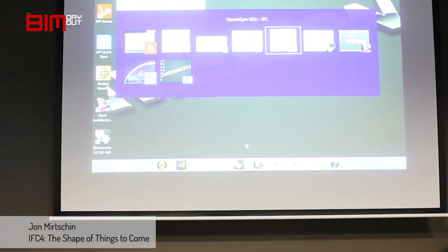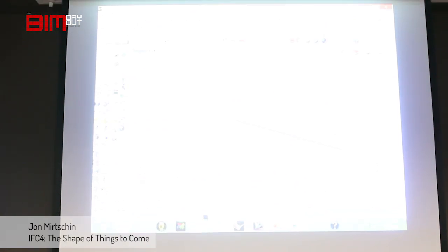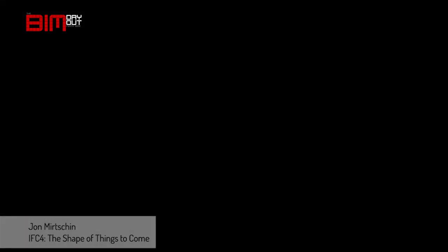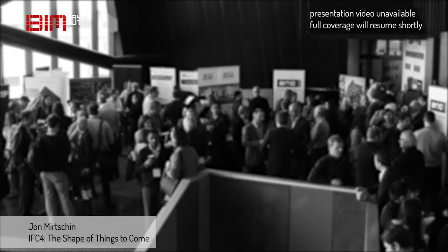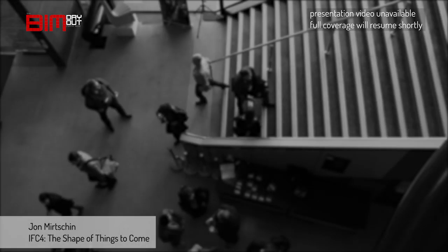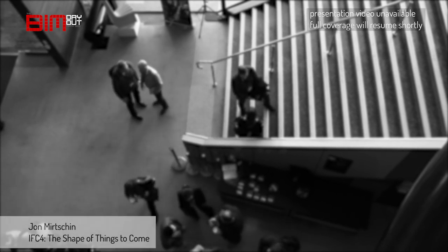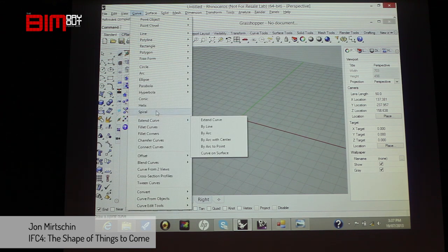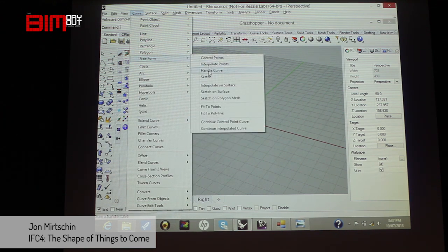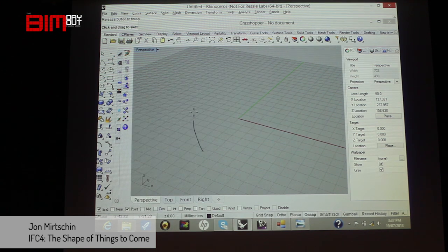Part of the work I've been doing as a software developer is turning a CAD application into BIM software, and this is a fairly unique CAD application in that it has a graphical programming interface. Some of you might know Dynamo or Generative Components, which has been around for quite a while. This is something similar, and you might see it's become very popular with young designers and in a number of universities, particularly for architectural and engineering colleges.